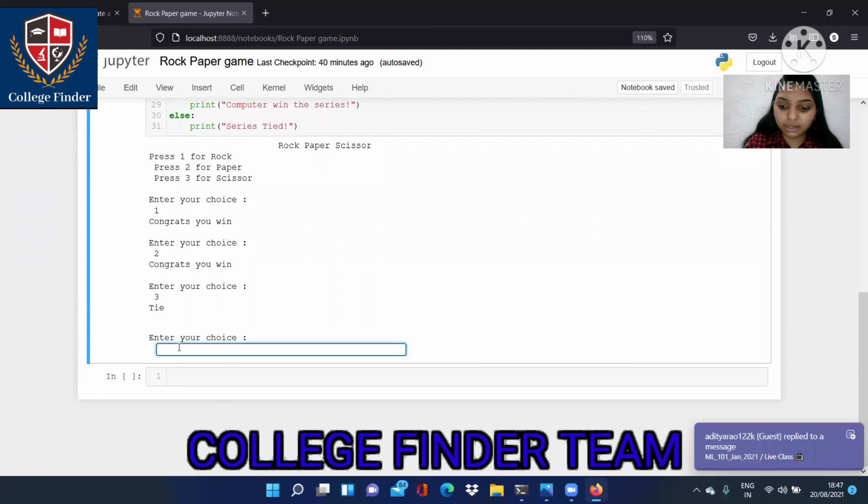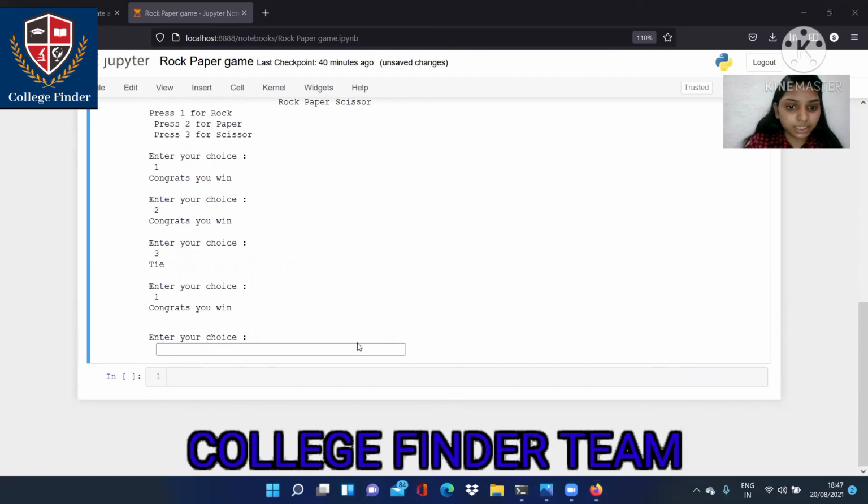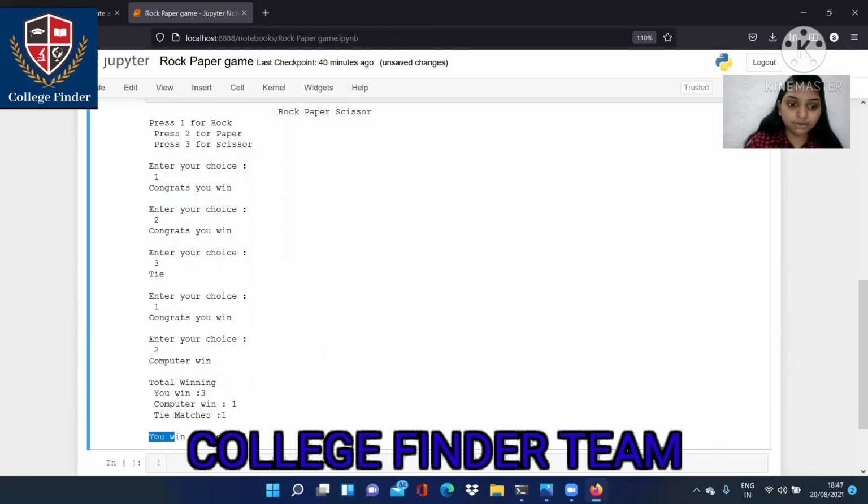Okay, again I enter 1, and then give the choice 2. So here see that I win this series. Okay, this is the rock paper scissors code.